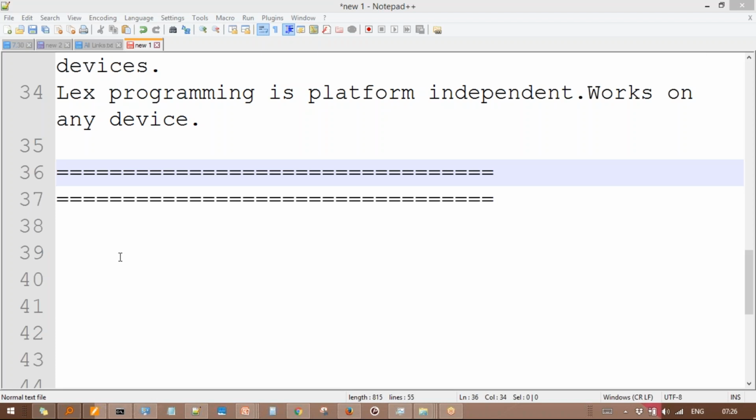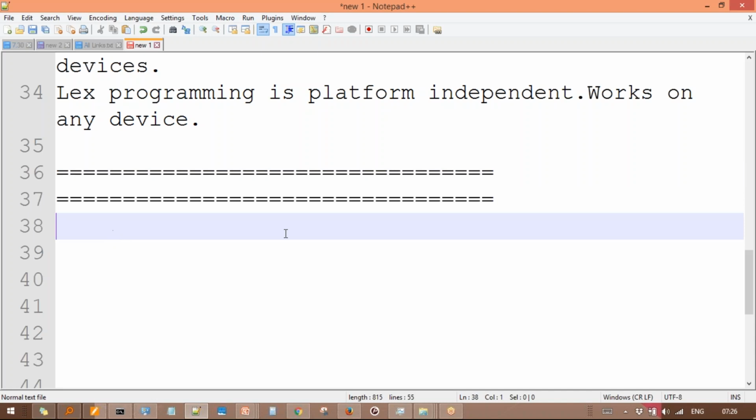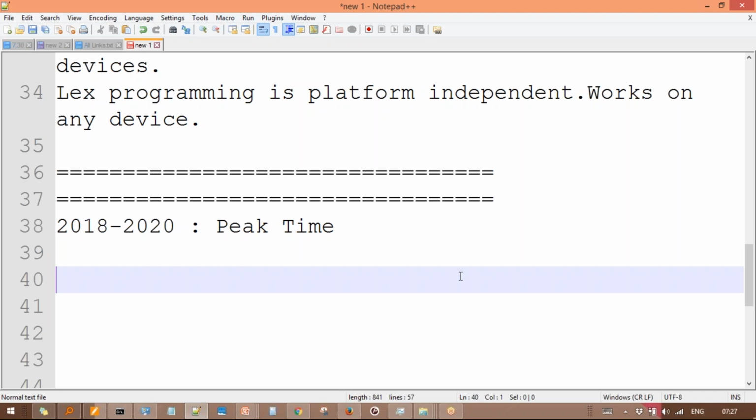Okay, and the popularity started in 2016. Now the peak time for Lightning, or people like us, where we'll get huge salary, huge demand, and huge requirement is expected from 2018 to 2020, because this is a peak time. So whatever you want to earn for your next 10 years, try to earn here only, because whatever jumps you can make, make them here, because in 3-4 years you have to slow down, as there will be so many Lightning people, or everyone will be learning Lightning the way right now everyone knows Classic.